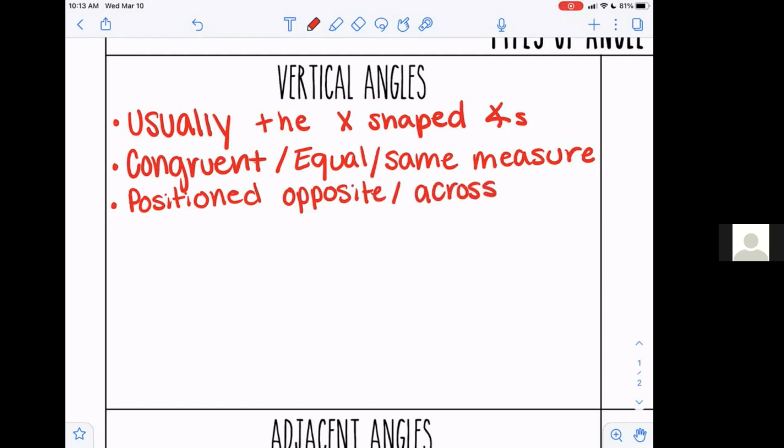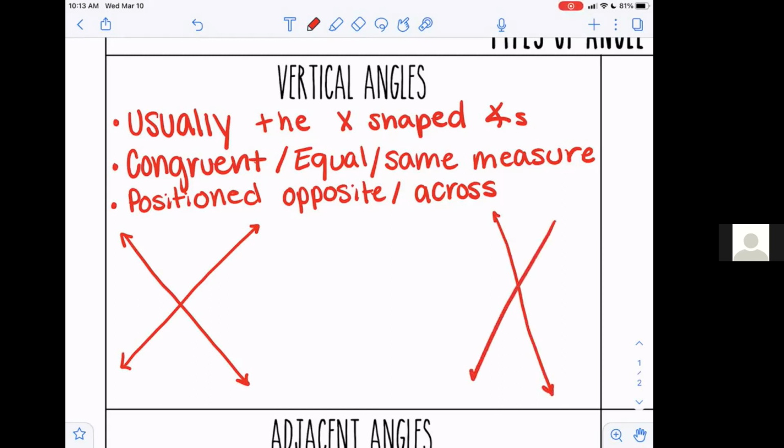So 2 pictures that we might have here. We'll go with this first one, where it's that very nice X shape. It's 2 angles that are positioned exactly across from each other. Or you might have one like this, where it's a little bit skinnier. So there's not a ton of space here. Usually you're going to see them label our angles with like a 1, 2, a 3, and a 4, or maybe they'll letter them. Totally it means the same thing.